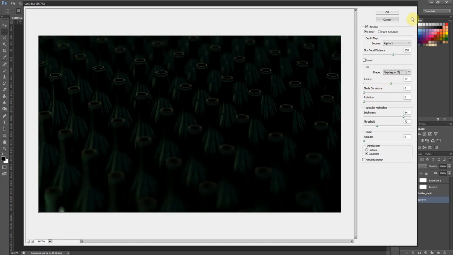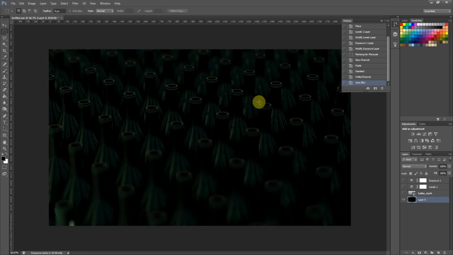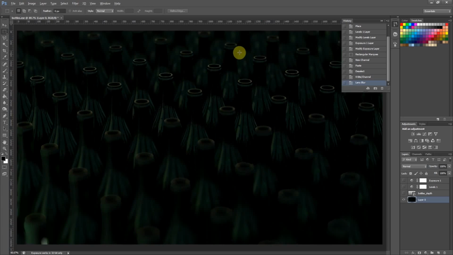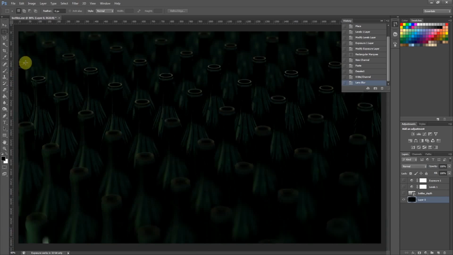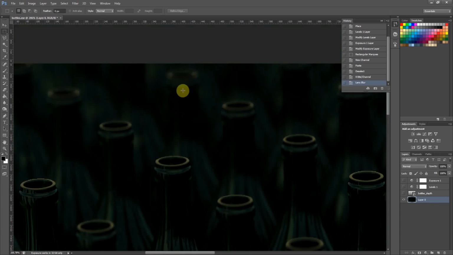So now that that's set and the depth of field is looking good, just click OK. As I said, there is some issue in the foreground. If we look at the background of the image, the bottlenecks are blurred quite nicely.